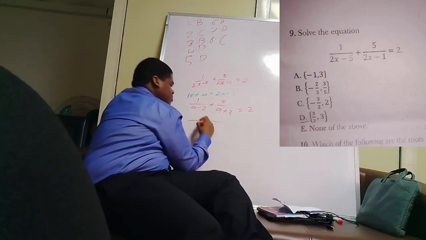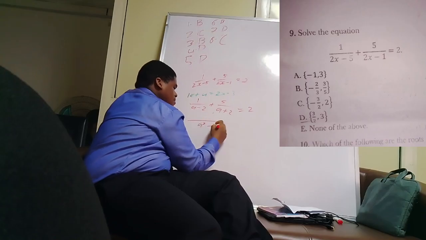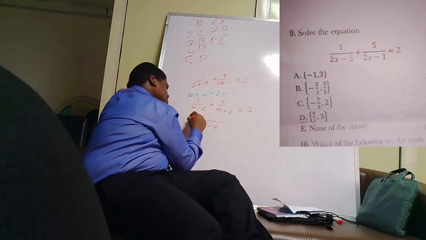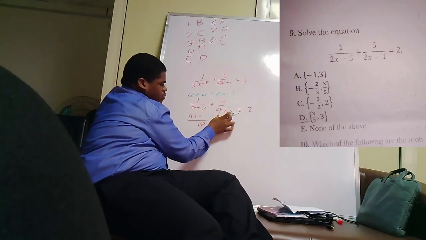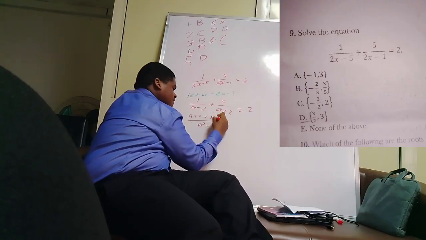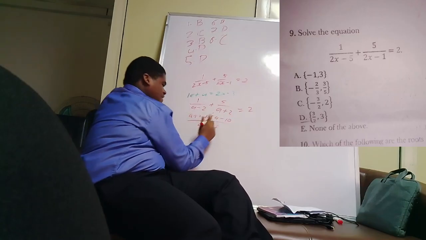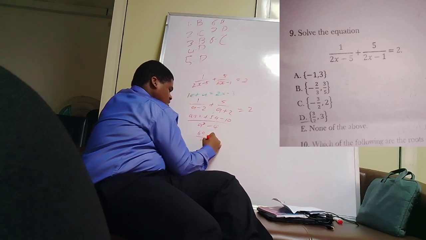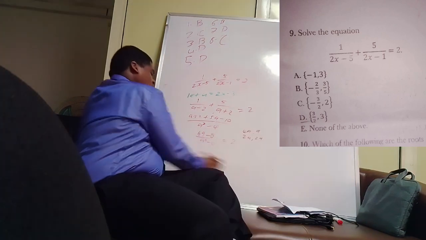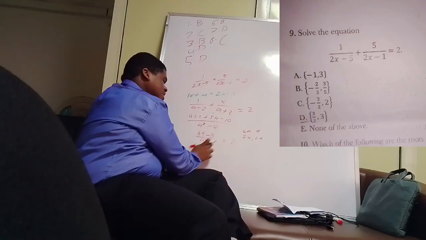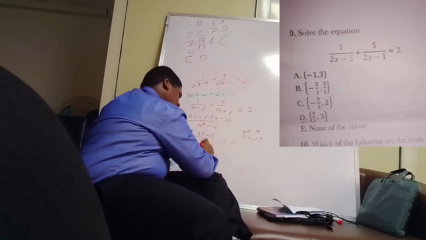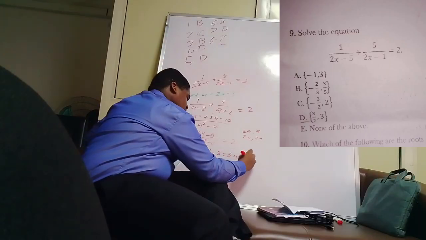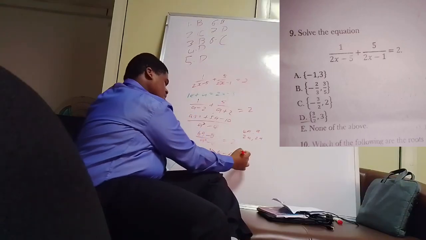So the LCM of this now will be a square minus 4. A square minus 4 divided by a minus 2 is just a plus 2 times 1, that's a plus 2. A square minus 4 divided by a plus 2 is a minus 2 times 5, that's 5a minus 10. A plus 5a, that's 6a. 2 times minus 10, that is minus 8, divided by a square minus 4. By then you multiply both sides by a square minus 4. You don't have a square minus 4 here. You have 2a square minus 8. So you have 2a square minus 8 is equal to 6a minus 8. Minus 8 cancels out minus 8 here.